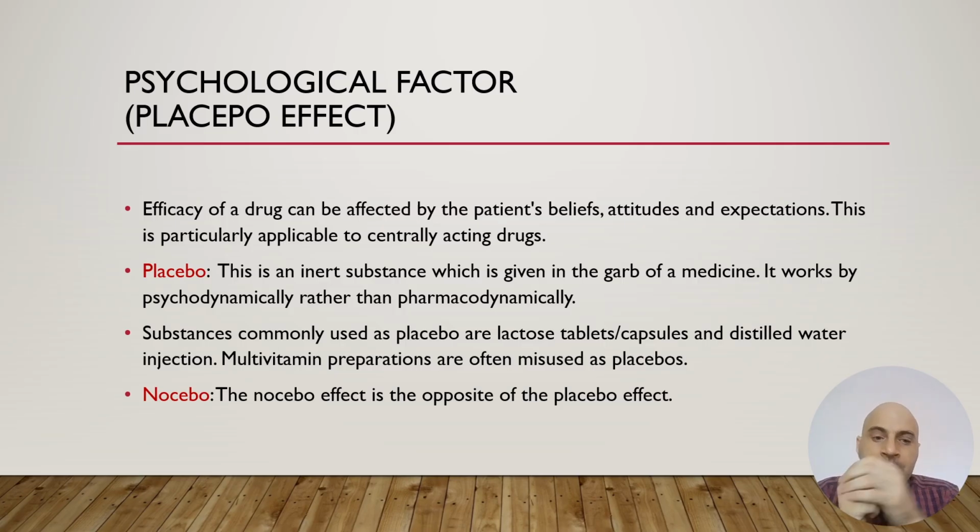We use it to eliminate the psychological factor. So how it gives a positive effect, we call it psychodynamic rather than pharmacodynamic. The efficacy can be affected also. It varies between patients. It can be affected by patient beliefs, attitudes, expectations. Substances used as a placebo can be lactose tablets, capsules, or distilled water for injection.